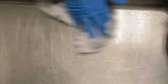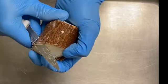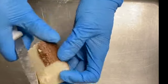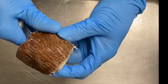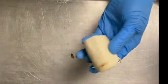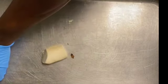Okay, so at the moment I just washed them, so we're going to start peeling it. This is the easier way to peel it. You just cut them in cubes and go around and peel them just like that. See, it's very easy that way. It's a lot easier.